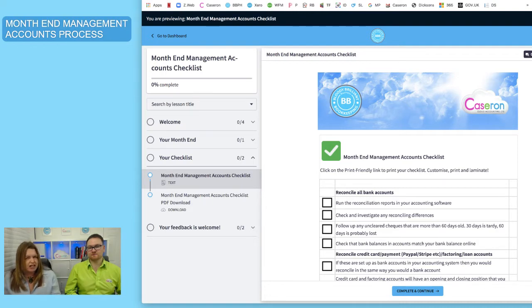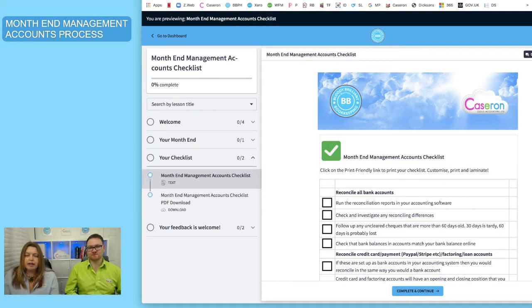I mean, we don't tend to see checks that often nowadays, but if they come in, you'll get a remittance advice to say that a check has come in, and then you've perhaps got it in your own desk or it's in your assistant's desk, that kind of thing. It's a pain to get them down to the bank nowadays. So have a look for those. So if you've sent a check out and it's more than 30 to 60 days old, then you might need to reissue those, or you might need to look at another way of making that payment.